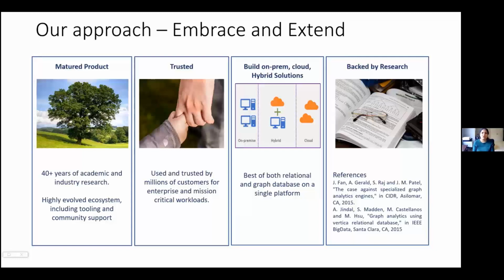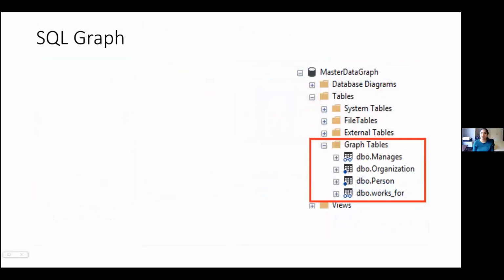So now let's look at what SQL Graph is and what graph database features are supported in SQL Graph. Like I said, a graph is a collection of nodes and edges. So now you can create a schema in SQL database, a graph schema, where you can create your nodes and edges. And since we started with a relational engine, we store these nodes and edges in the form of tables. We use the underlying storage engine.